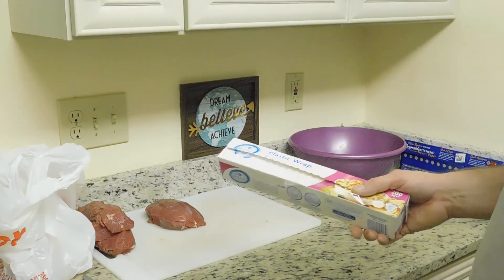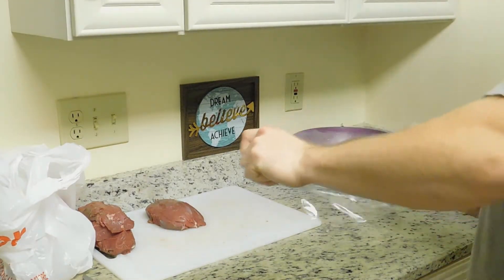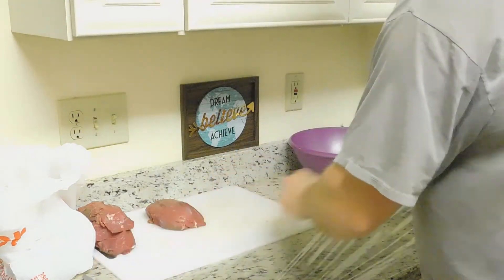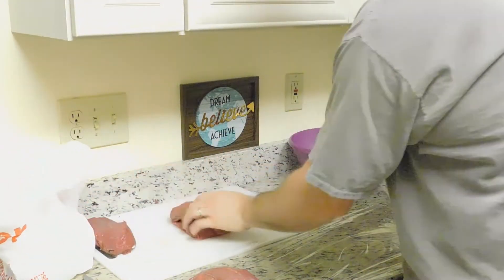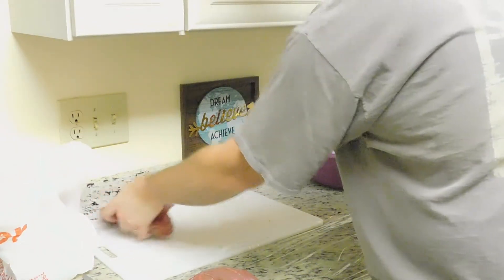Okay so now we've actually got our meat cut up and now we're going to package it. I'm going to show you how I do that with saran wrap and freezer paper for the freezer. I just have regular saran wrap, plastic wrap. I'm going to stretch a piece out here across the counter — I want to make it about at least two feet long, enough to get a good portion wrapped around. We're going to do the ball roast right here; I went ahead and cut these two pieces into one so I can combine that together into one package.